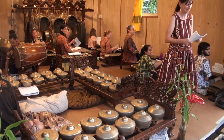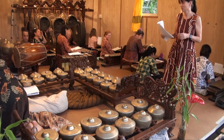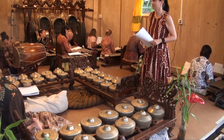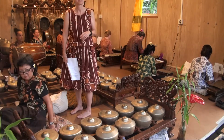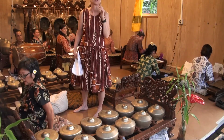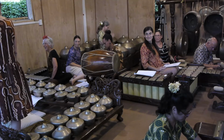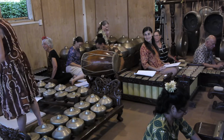So I will take his place on that instrument, which is called the Panrus. And the next thing we're going to play is called Bugor Gunung, which means landslide, except I guess in the vernacular it also means helping each other. So I don't know how those go together, but I guess it's everything happening together at once.